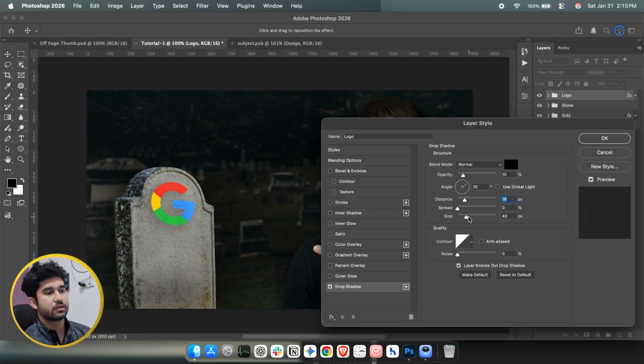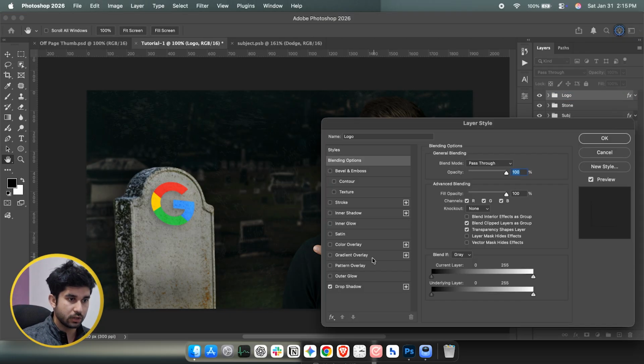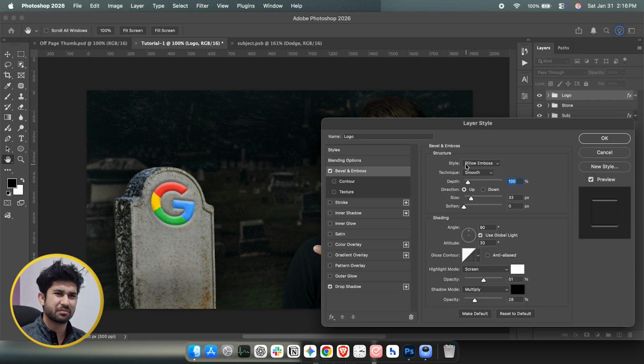Okay. Now it looks quite a bit better, but it still doesn't feel like this Google logo is engraved in the tombstone. So for that, I'm going to double click on the logo layer and then click on Bevel and Emboss. In the style panel, you can select Pillow Emboss. I think by default it is outer or inner bevel. So now it does feel like it is engraved into the tombstone, but this effect is too much.